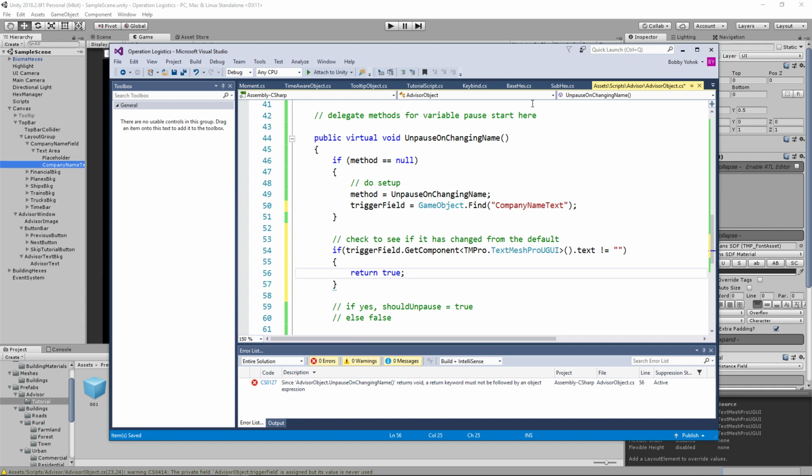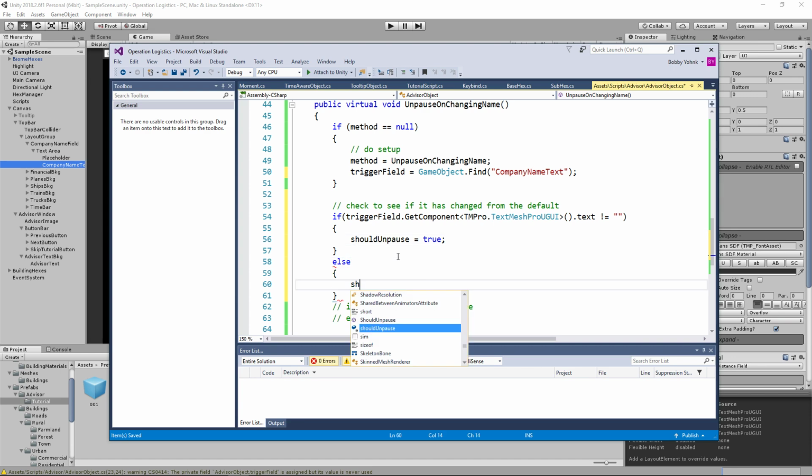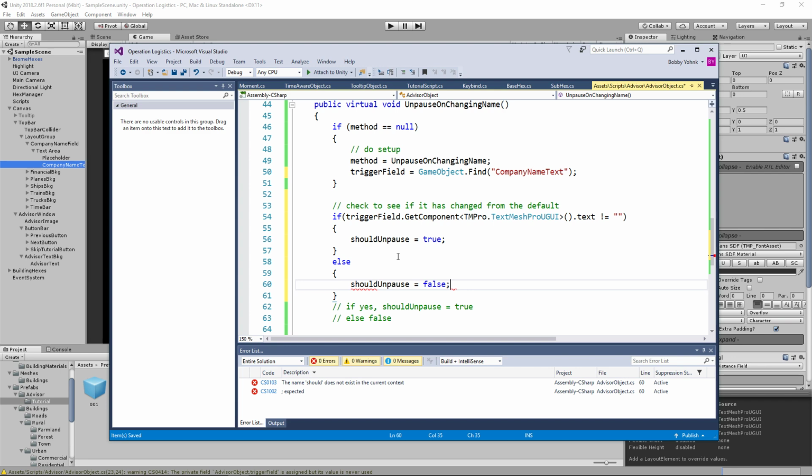Return true, although we can't actually return, obviously. So should unpause equals true, else should unpause equals false.